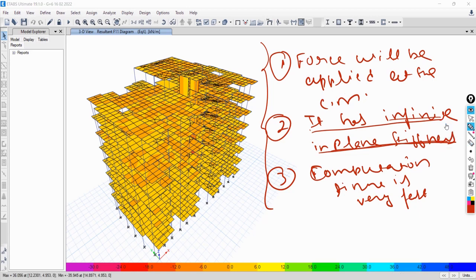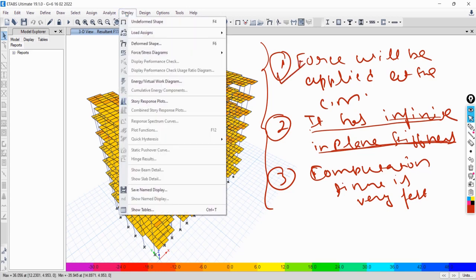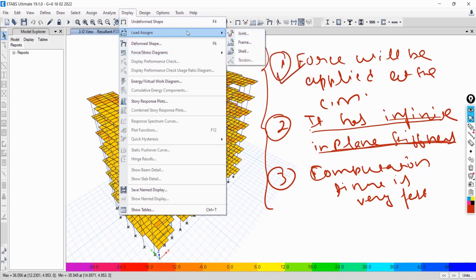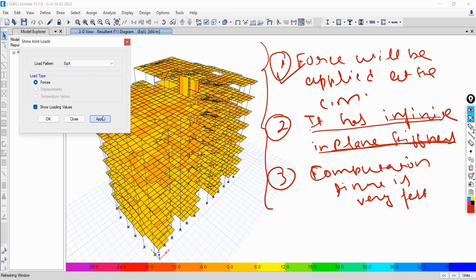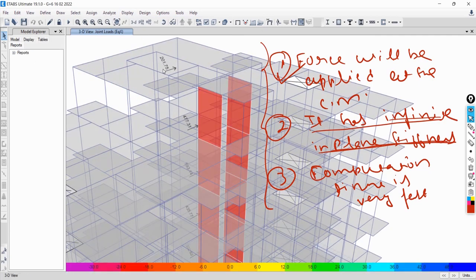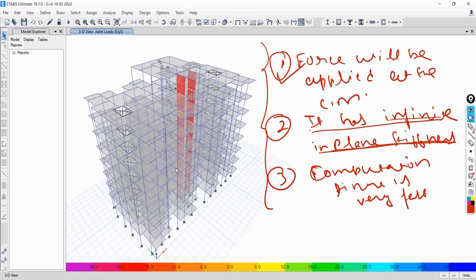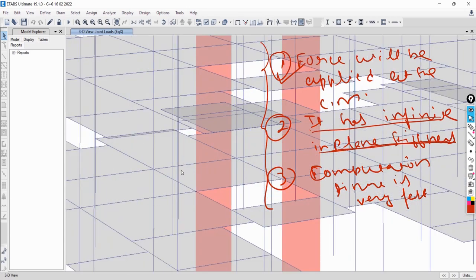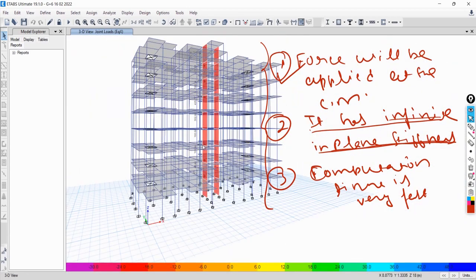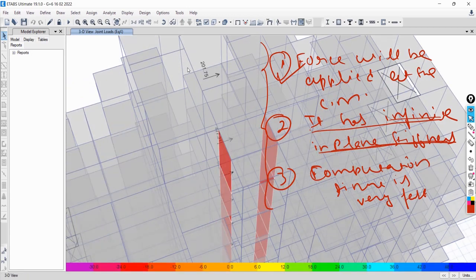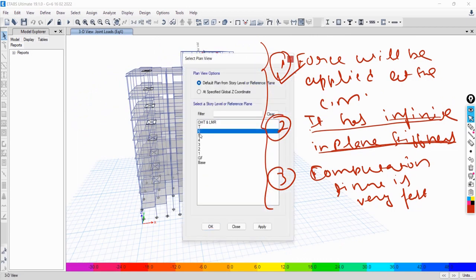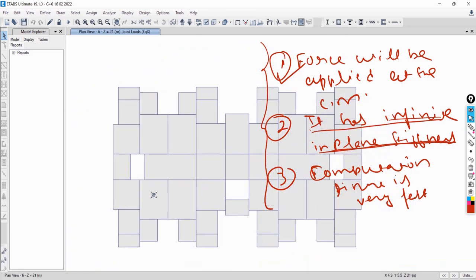And the first thing, that forces will be applied at the center of the mass. For looking at this, you will go to the display option, and you can go directly, you can see from diaphragm forces, or even from the load assigned also. You can select your joint and apply it. So you can see here all the forces have been applied at the joint at the center of the mass. The joint is the same as the center of the mass. You can see that the base is having 12 point something forces, at the OST level it is having 201, and at the 6th floor it is having 593, and you can see here this is the value of 593.